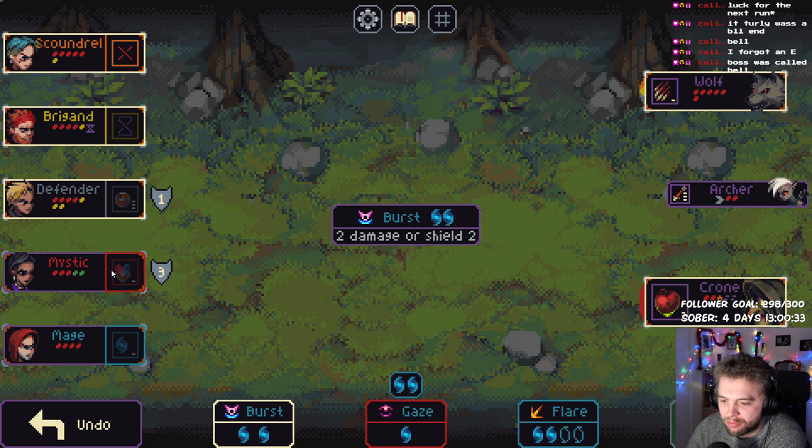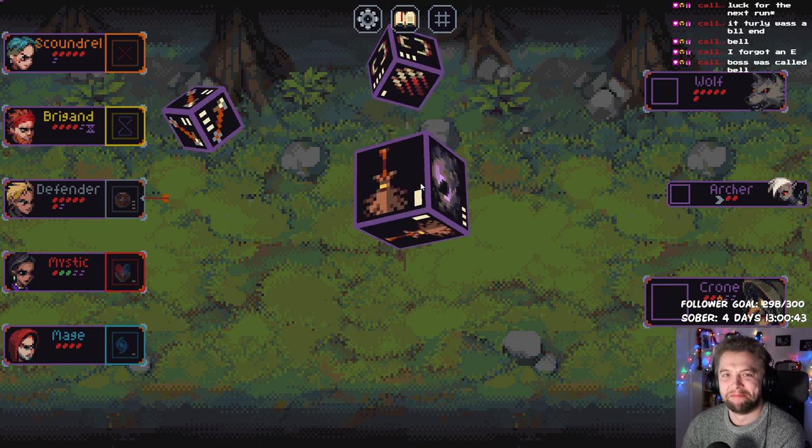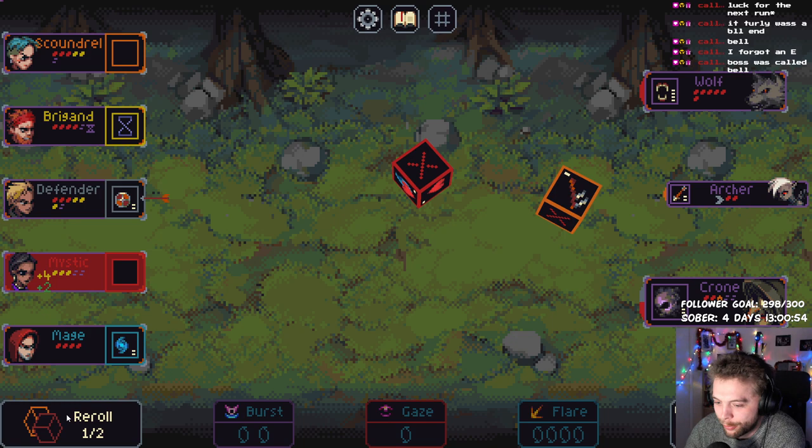Yeah, you can't block the poison. I always forget that. Okay, cool. End turn. This should be doable. Oh, God. How are they all gonna... most of them are going for the mystic. We need to block for four, which we can do.